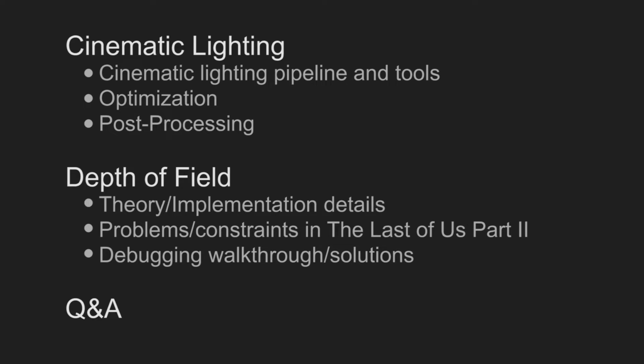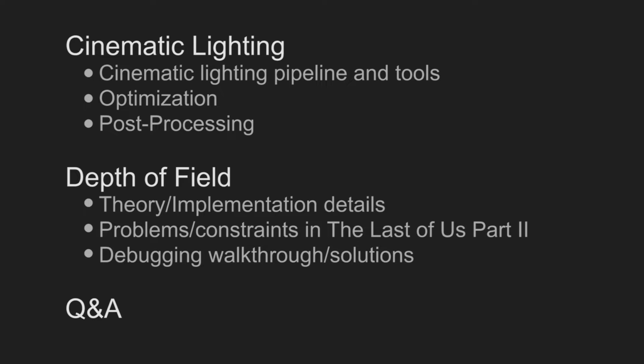Making cutscenes real-time has challenges of its own. Today, I will go over the pipeline of cinematic lighting at Naughty Dog and introduce some features that help us achieve a good balance of quality and performance. Getting these accurate in our cutscenes requires a lot of iteration between the artists and programmers, and could sometimes involve drastic changes to meet both our visual and performance goals.